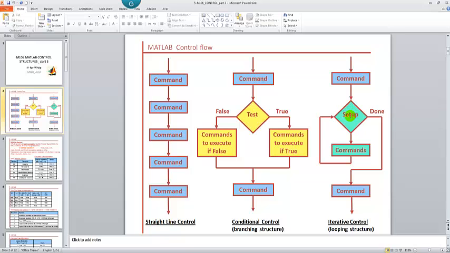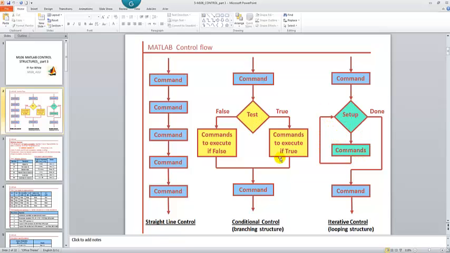This setup should also include some kind of testing, because while this setup evaluates to true, we need to iterate again and execute these commands. If the setup is finished, meaning the condition evaluates to false, we are done and we go again into the sequential mode.